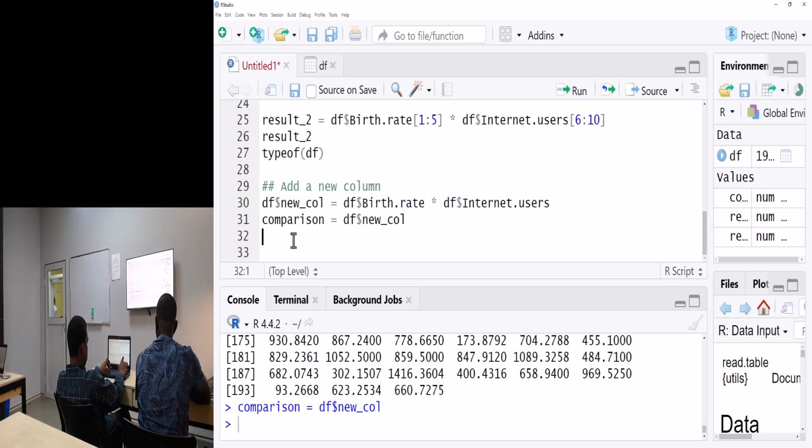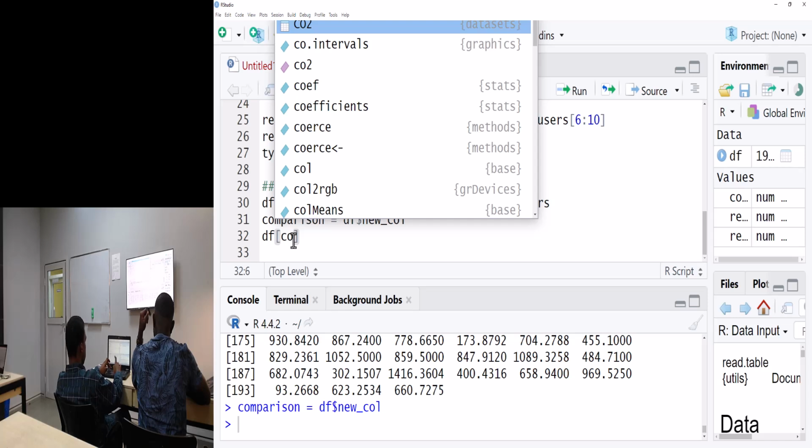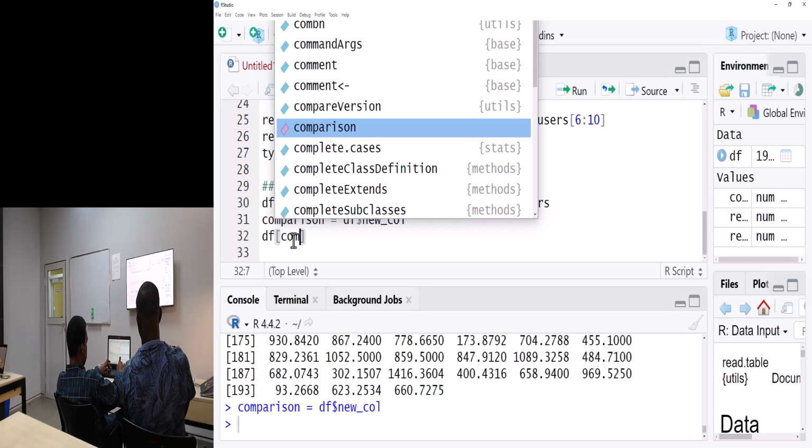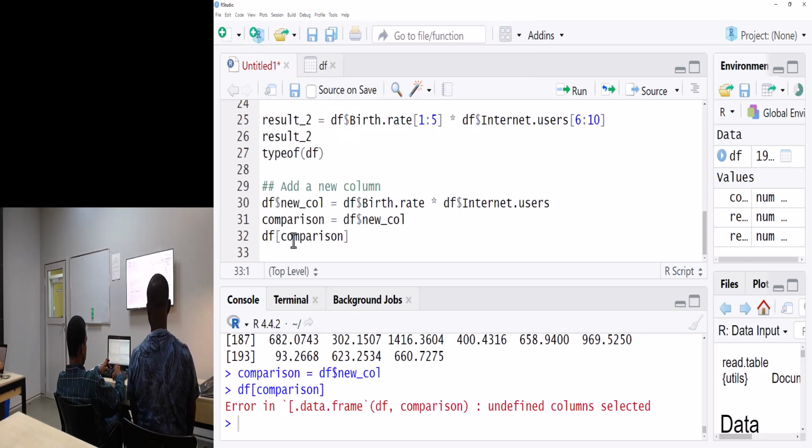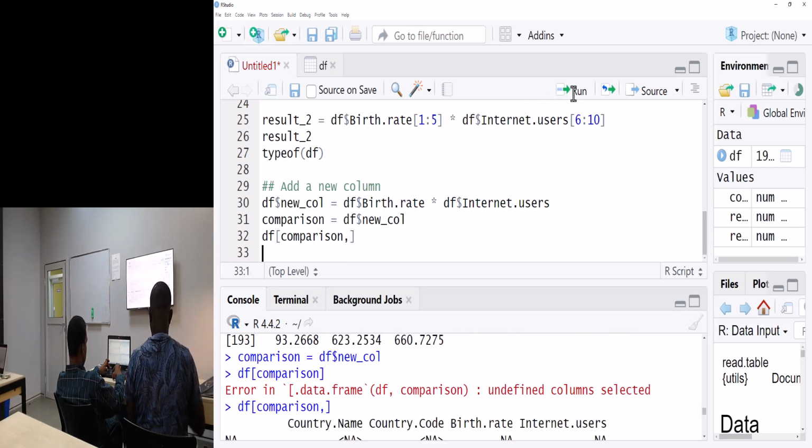Then what we will do is call our data frame, and inside here I will select the comparison variable, and let's see now.